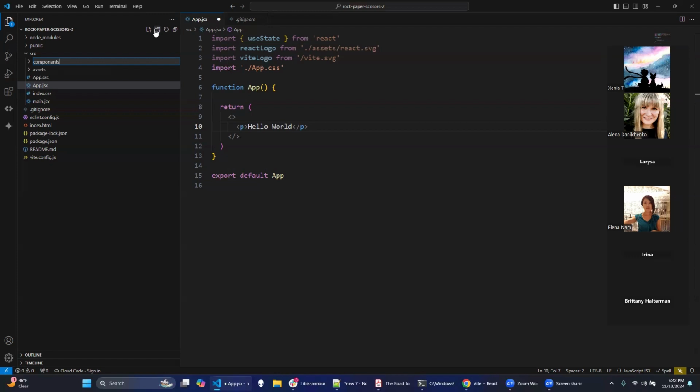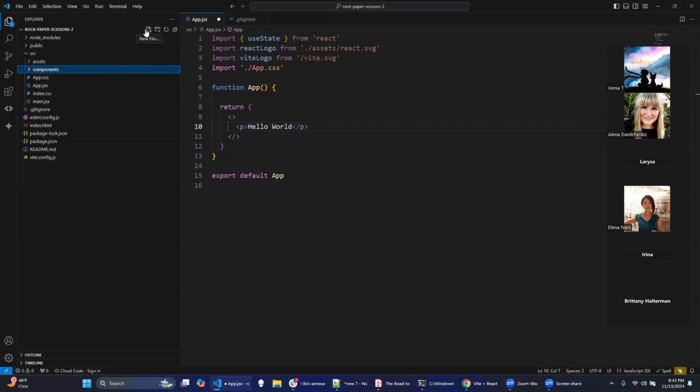For example, in an e-commerce website you might have a shopping cart as a top folder, and inside that you might have components. But for us it's not a complex application right now, so we are going to use a simple components folder.